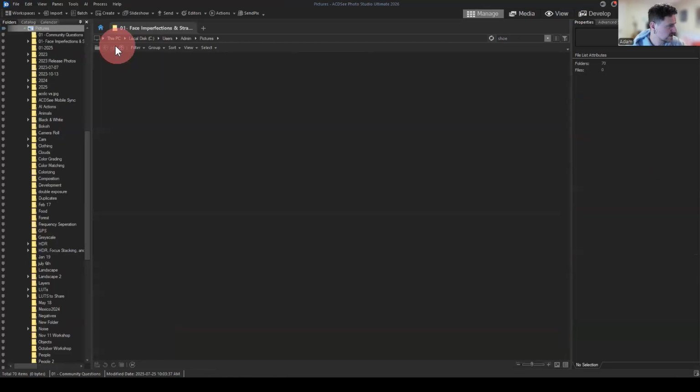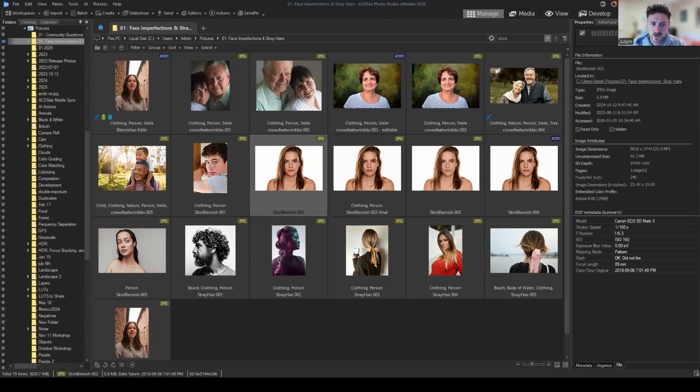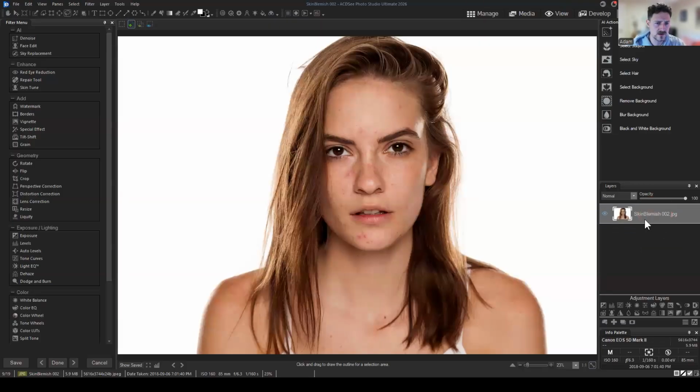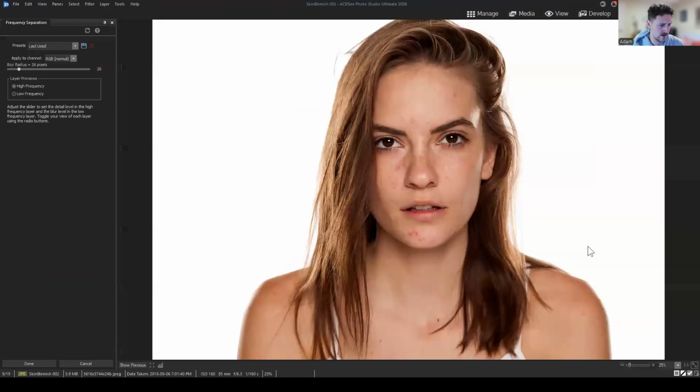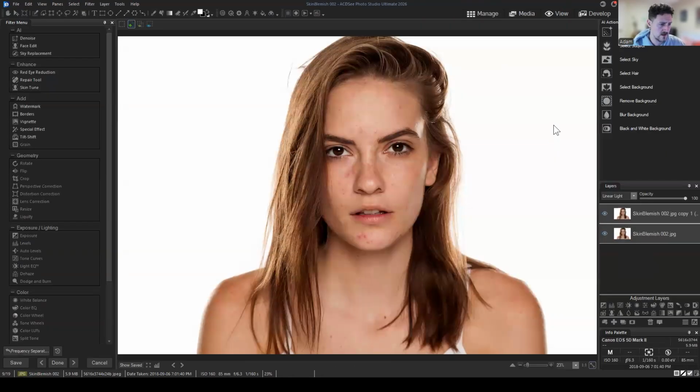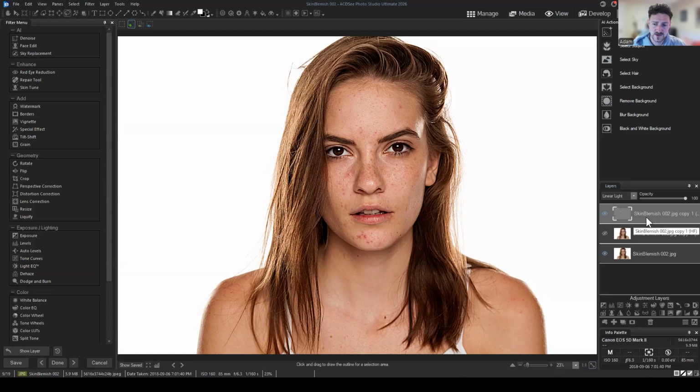Frequency separation can be used for sharpening an image. I'm not quite sure I understand your question completely, MQ, but I'll entertain it here. When we apply a frequency separation to our image layer, we apply that high pass layer. One of the things we can do is remove the low pass layer altogether, provided I still have my original here. And this high pass layer operates like a sharpen layer, basically. You can see what its effect is applied just on the original layer. So you can use the frequency layer as a form of sharpness. And then you can further add some form of sharpness layer over top. But yeah, you can.